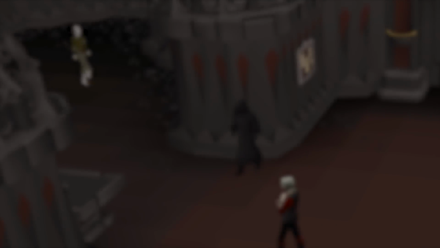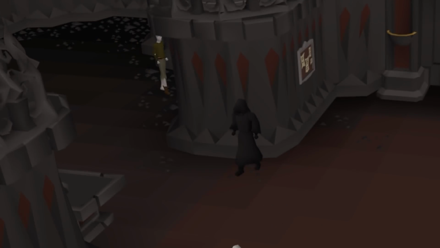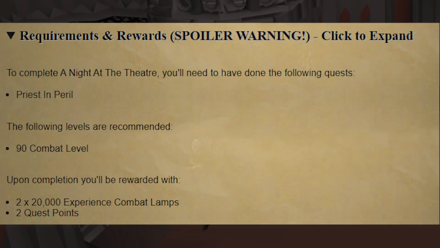Now, if you've already done the Theater of Blood at least once, you can actually auto-complete this quest, I'm pretty sure. Just by talking to the Mysterious Stranger, you'll just be done. So if you already have a kill count at Theater of Blood, this is going to be the easiest thing ever. Now, to be able to complete the quest, you do need to have at least a 90 combat level, and you need to have completed Priest in Peril.